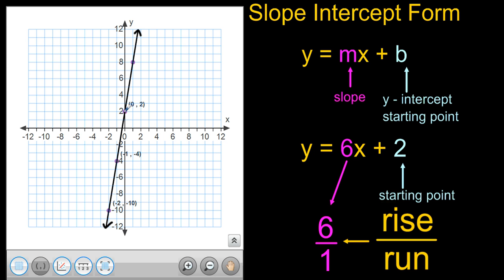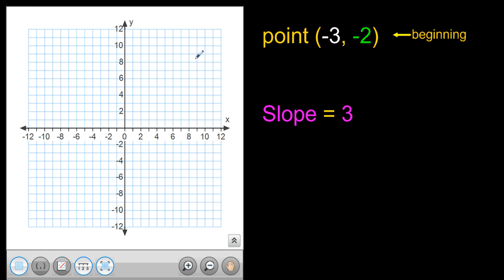We had a starting point, which was our y-intercept, and then we used the slope to graph it. Well, what we're doing today with point slope is no different from this. We're given a starting point, and that is the point that they give you. -3, -2. So I'm going to go to the left 3 and down 2, and there's my starting point. Beyond that, as a starting point, I don't even need the point.